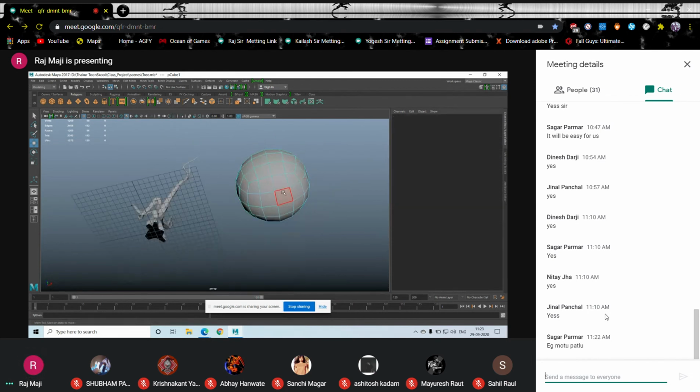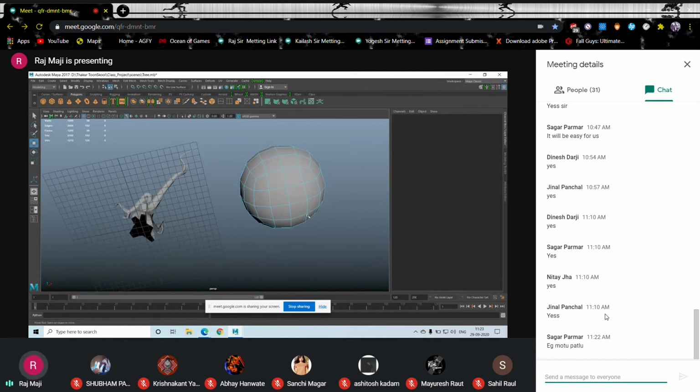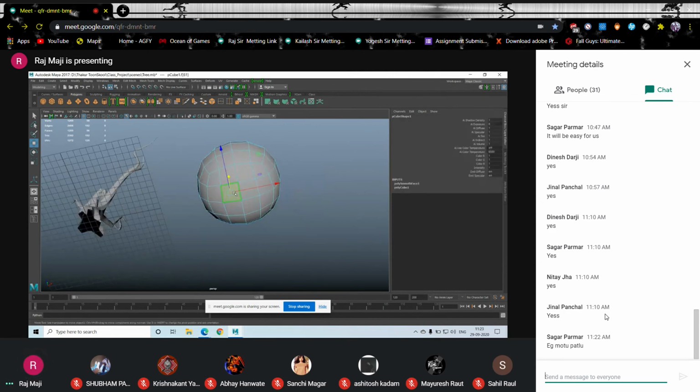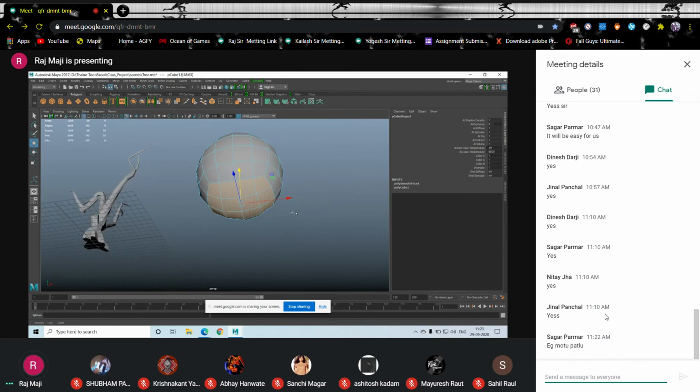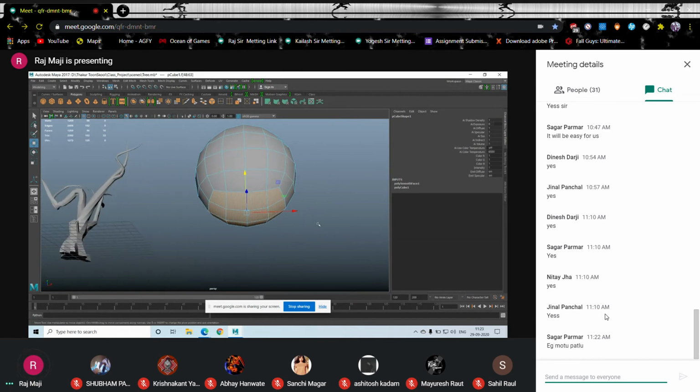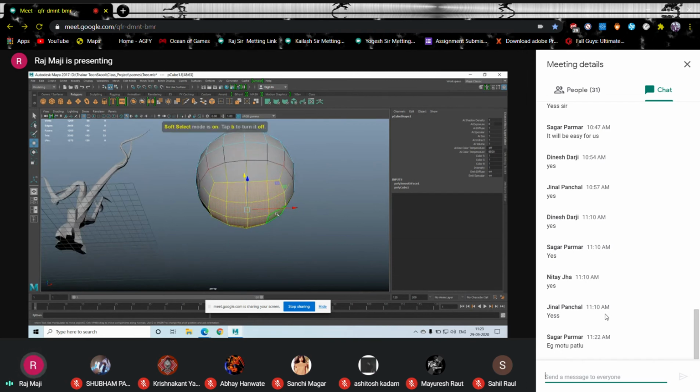Now let's come to, guys, I'll show you something. I want to select all these faces. Okay, so I'm selecting 4, holding control, right click and grow selection. Once again I will show you, just check it carefully. I'm selecting all 4, holding control, right click and grow selection. All are selected. Okay, so now I'm pressing B.